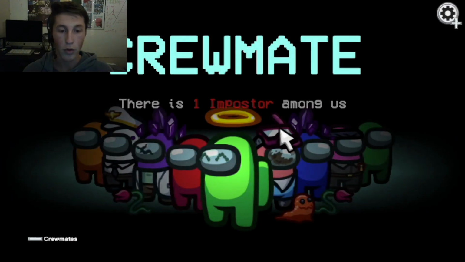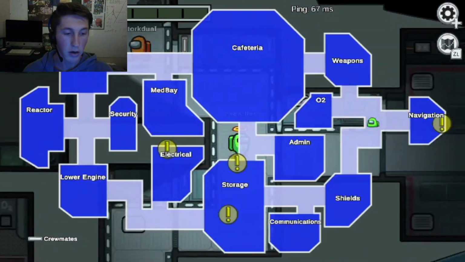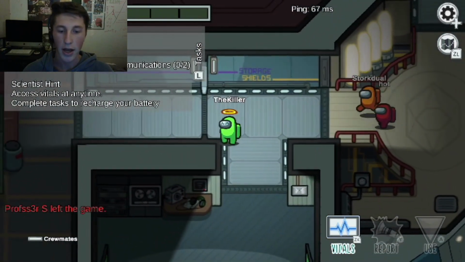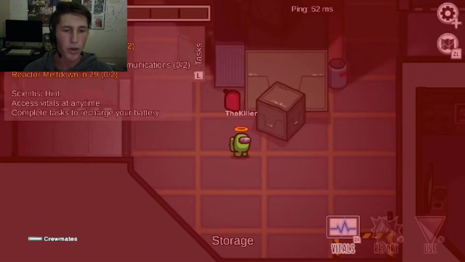Scary. I'm a crewmate. Okay, that's fine. Also, I'm playing this on my Nintendo Switch. So that's going to be a bit of a learning curve, but it should be fine. Oh, we can check vitals? Cool. Okay, here are tasks. Fix wiring, fix engines. Where is storage? Is this storage? Aha, I didn't see who the imposter was.